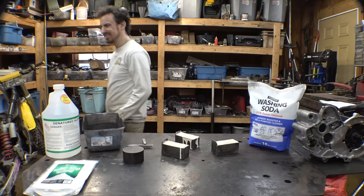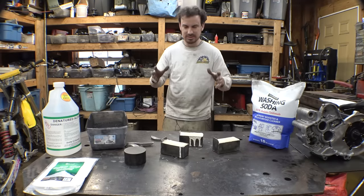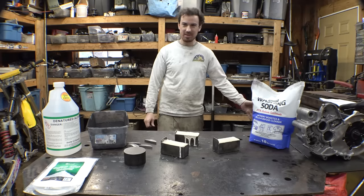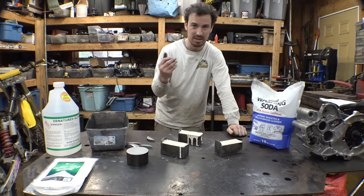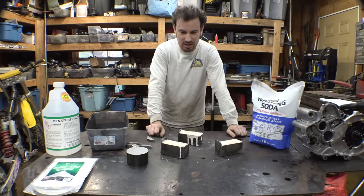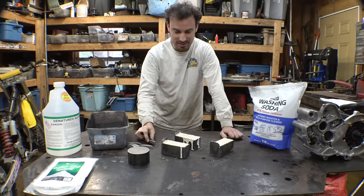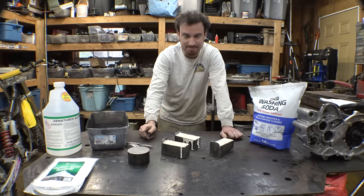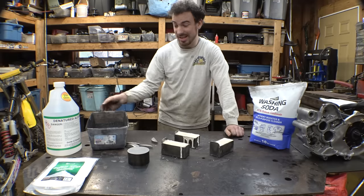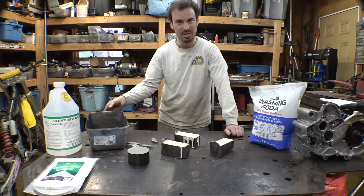I'm not good at explaining stuff. And then you harden them, and then you are able to, this is hard to explain, and hopefully the oven will work. I cut the steel into slices, cut those slices into strips. I'm tongue-tied. We are surrounding these steel parts in basically carbon, it's charcoal.